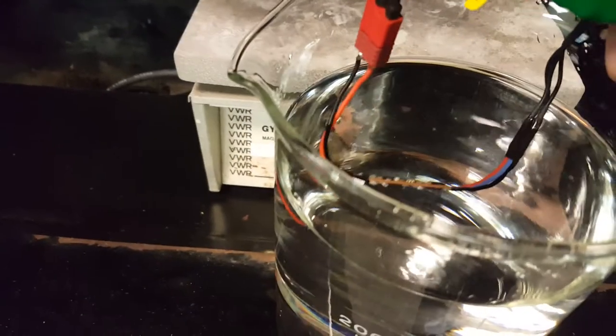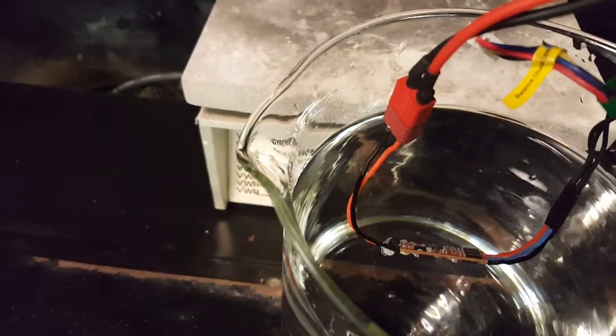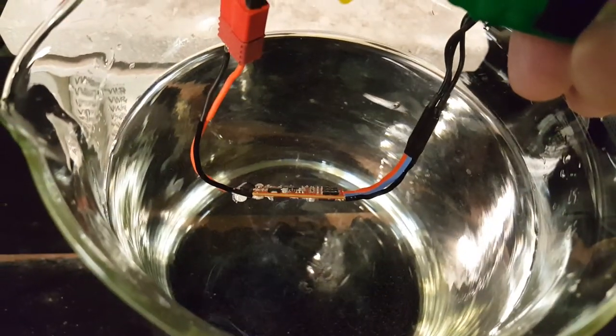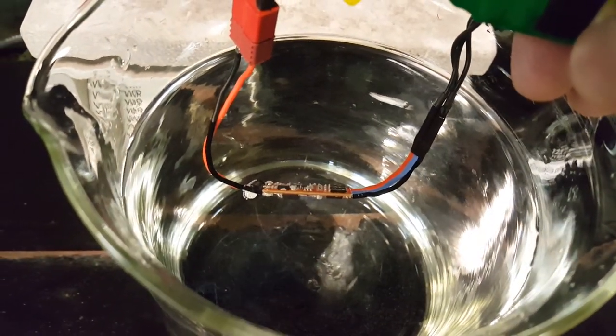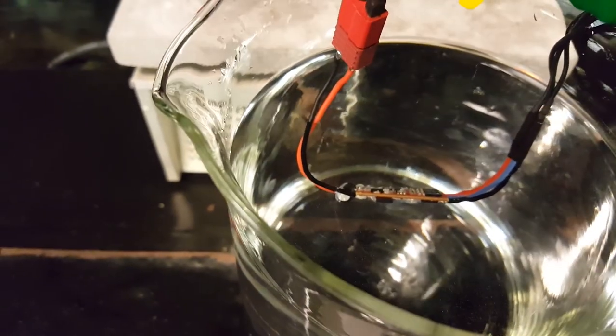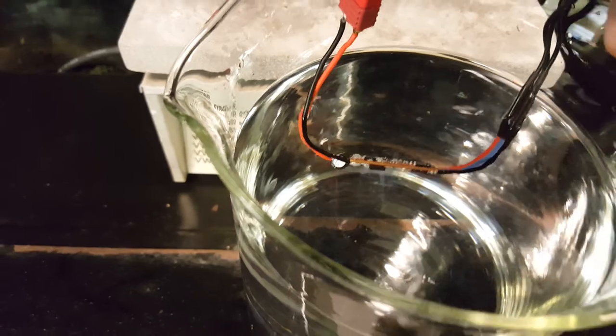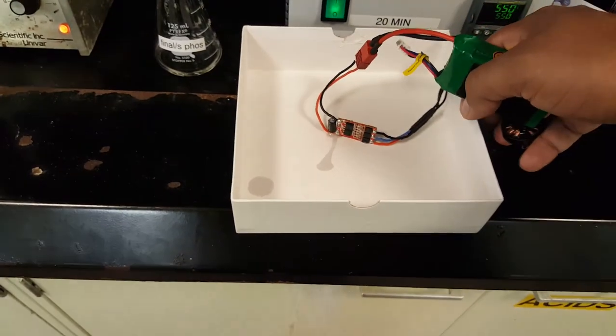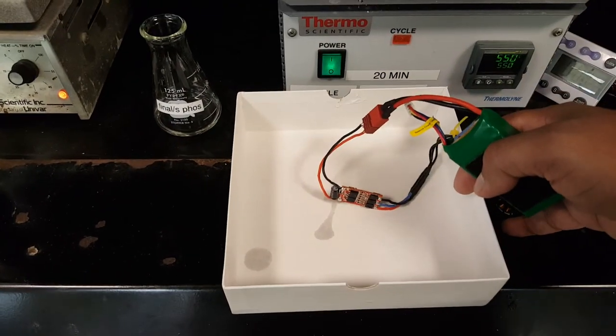Wait a minute, folks. I see some sort of discoloration in the water. I don't know if you can see it. Do you see that whitish stuff there? That wasn't there before. I don't know what that is, but it's coming out of the ESC. I don't know. So, I'm unplugging at this point.